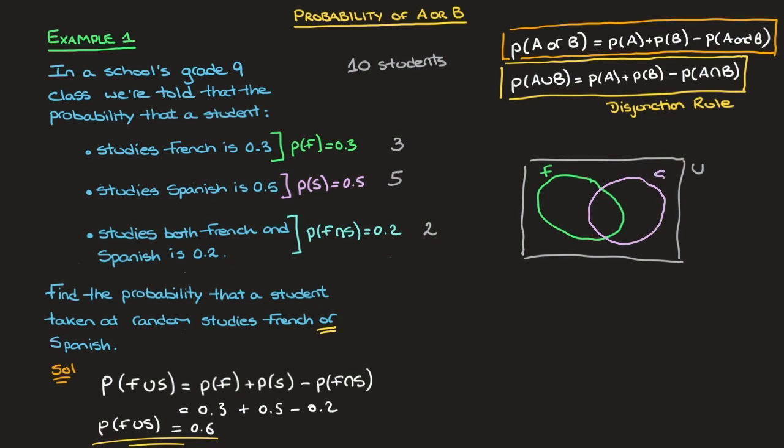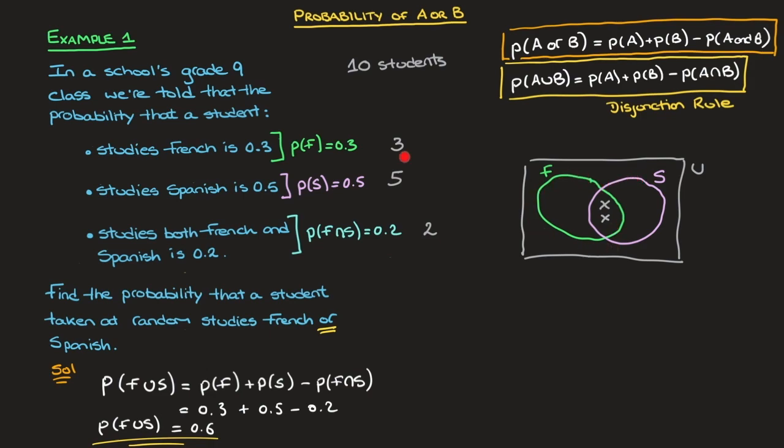There we go. And now I'm going to represent each of the 10 students we have in the class by a little X mark. Here's what I mean. I know that there are 2 students who study both French and Spanish. And so I add 2 X marks right here. That's the overlap or the intersection of the 2 sets F and S. Notice that these 2 X marks are in both of the sets simultaneously.